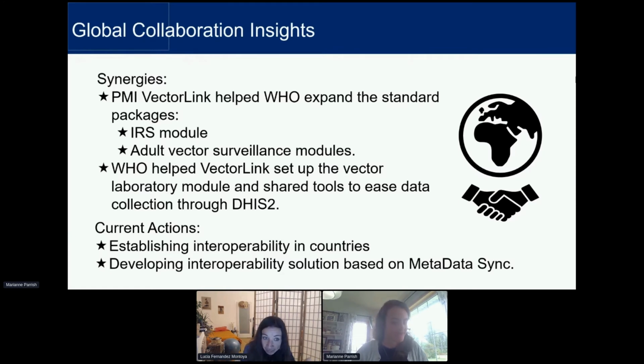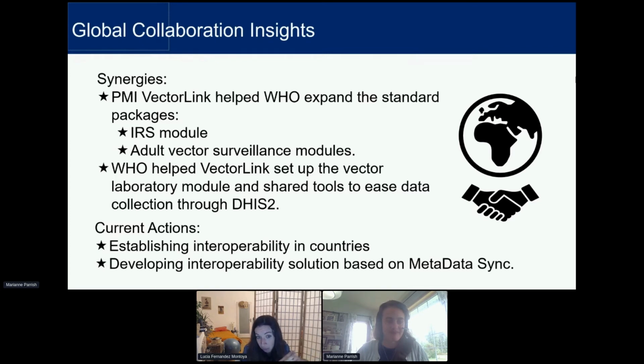And on the other side, WHO had started developing a laboratory module, which is the mosquito tracker, and a couple of tools to bring in historical data, to bring in data from labs that are analyzing mosquito samples. And we're also able to provide this to VectorLink so that they can use it in their data collection processes.